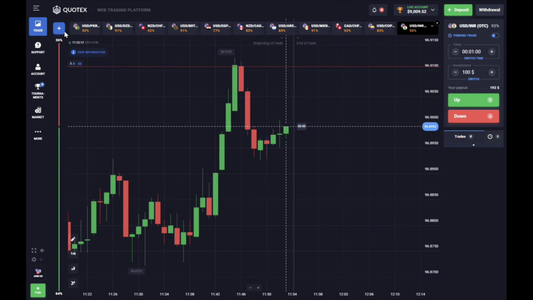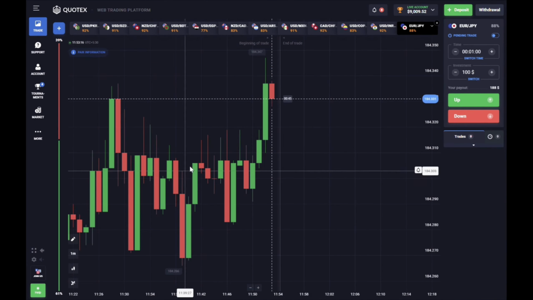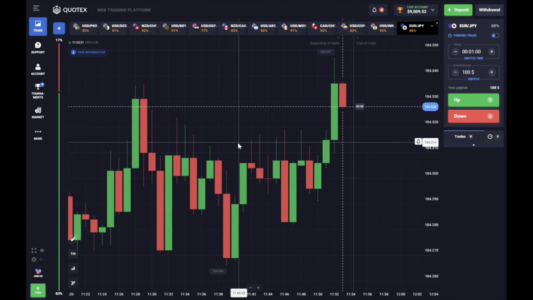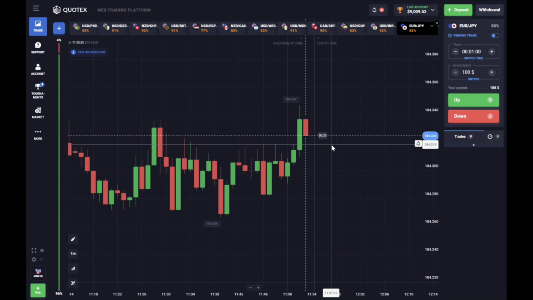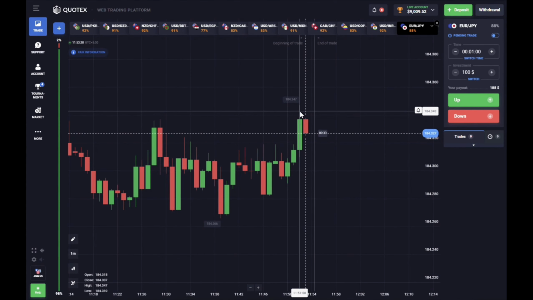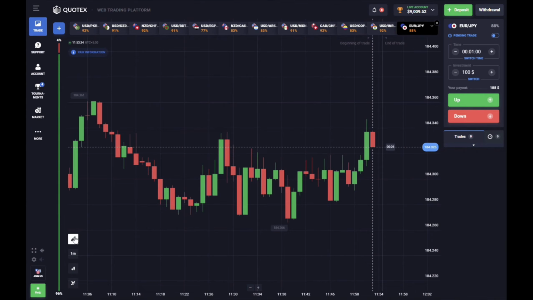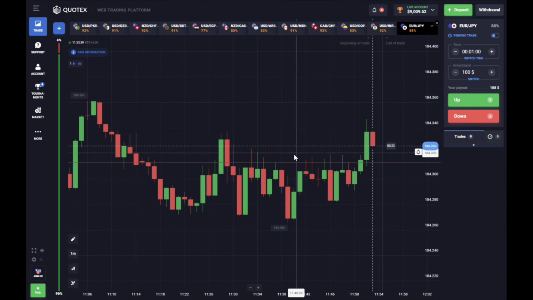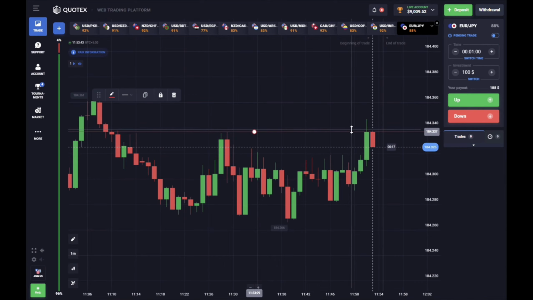Let me check the EUR-JPY pair to see how the market movement is going. So looking here, the market is moving sideways right now. So I think maybe I should spend some time working with this chart. However, there is a noticeable long wick on the upper side here, but it is not right to overanalyze the situation just based on that single long wick. Still, I will try to mark out a key price level here by drawing a horizontal line. See, I have marked a level here. Previously, the market was bearish from this point, and it is likely to remain bearish now.